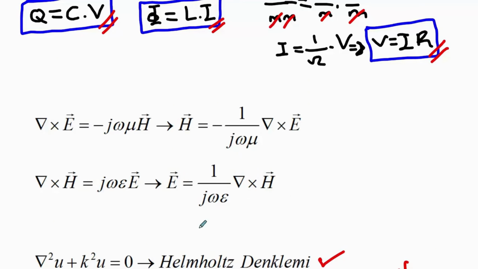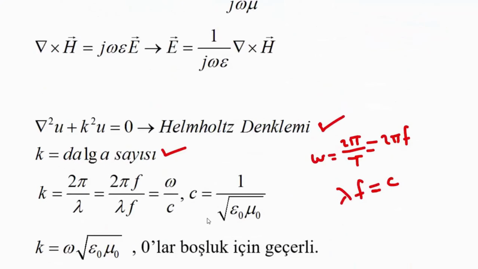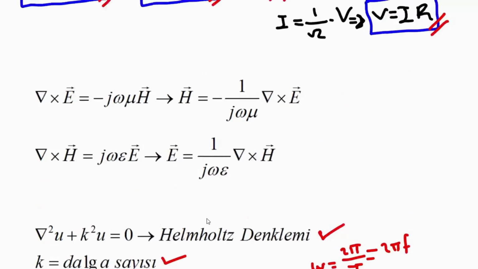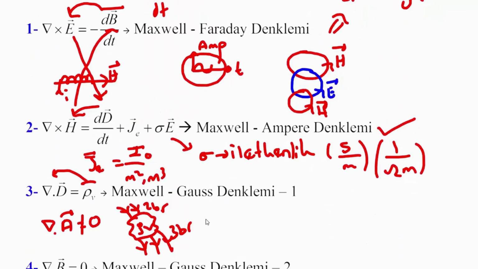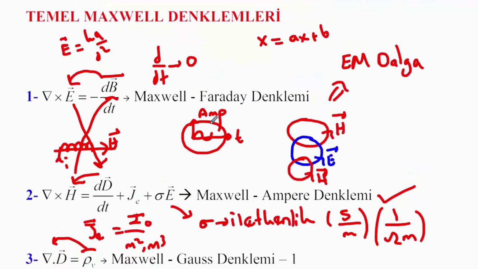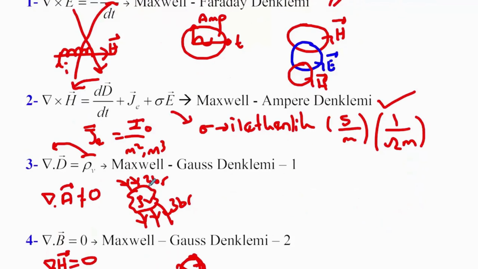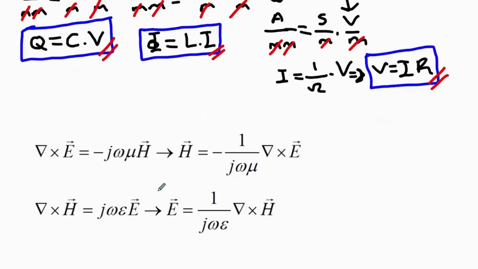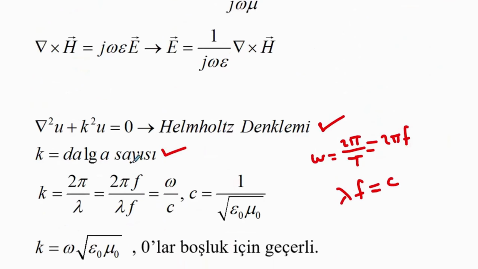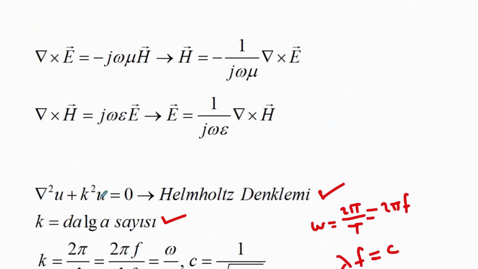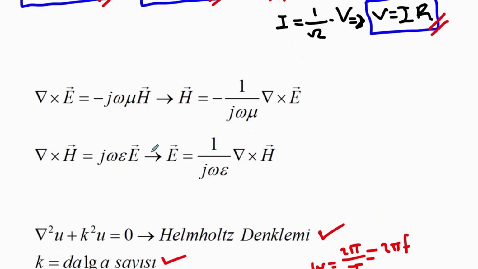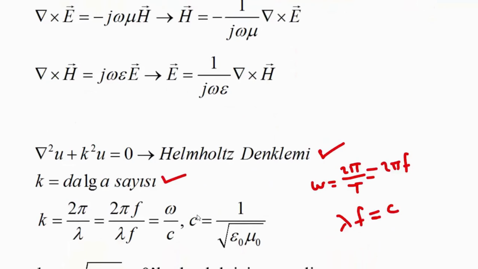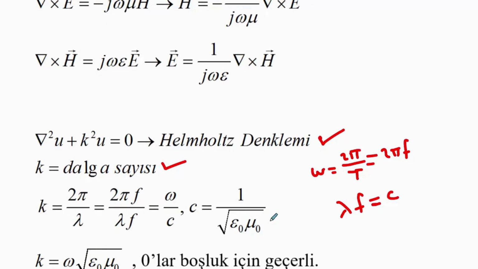Friends, basically, it is sufficient for us to know these for now. Of course, there are many more things. For now, I have tried to explain what comes to my mind for the introduction. I have written them down here. The first 2 of the 4 fundamental equations are generally the ones we deal with the most, and we will be working more with the Helmholtz equation here. This Helmholtz equation is also a general formula derived from Maxwell's equations. Later on, we will also try to reach the desired fields using the time-independent Maxwell equations. Let's see how successful we will be.